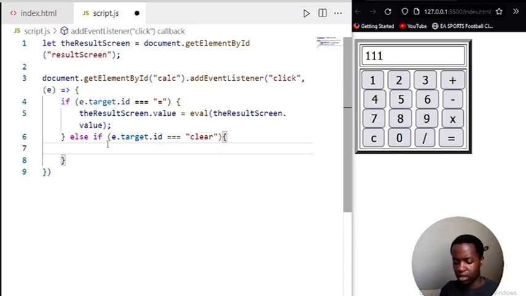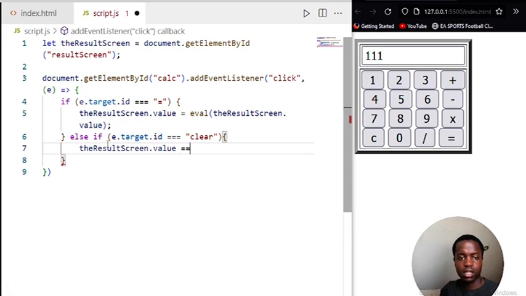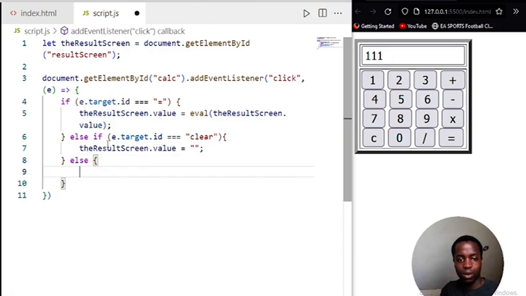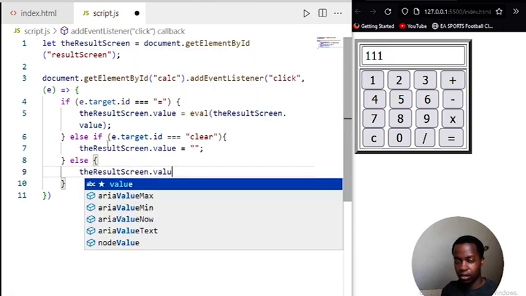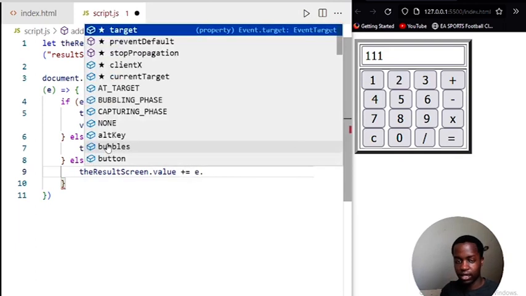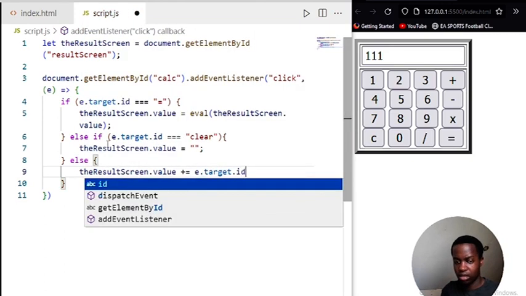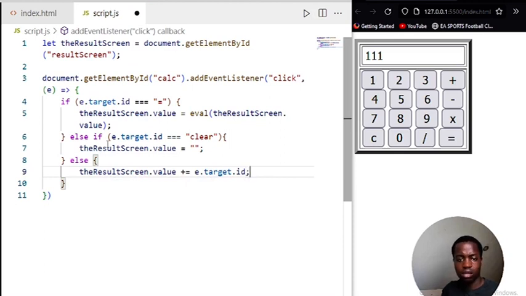So if it's equal to clear, well then get the result screen and simply assign it nothing to clear it. Pretty logical, right? And else, we want to get the result screen value and assign it to itself while adding e.target.id.